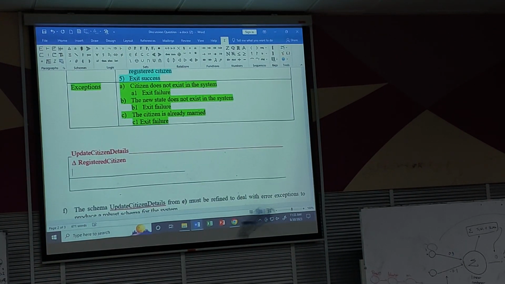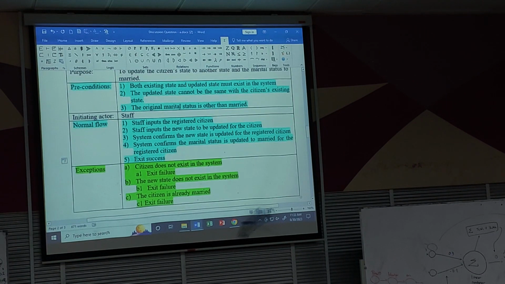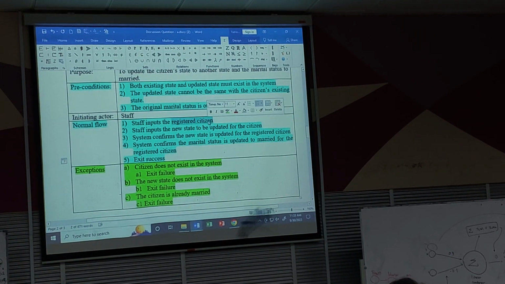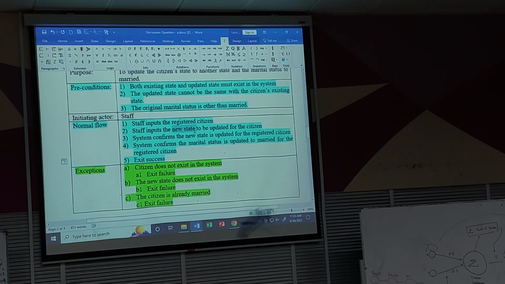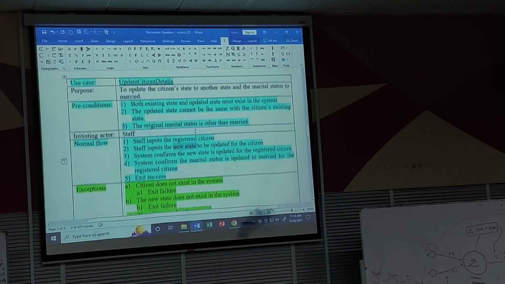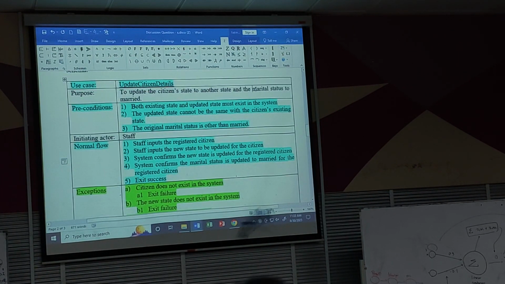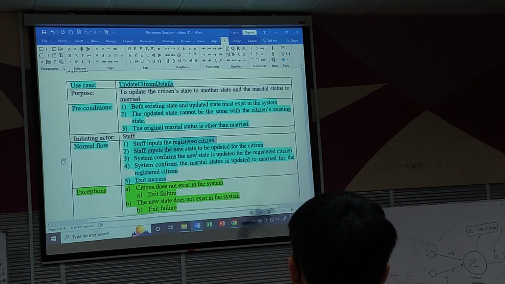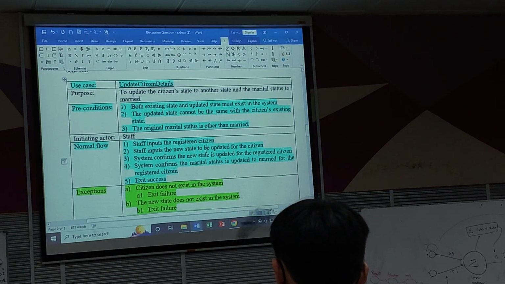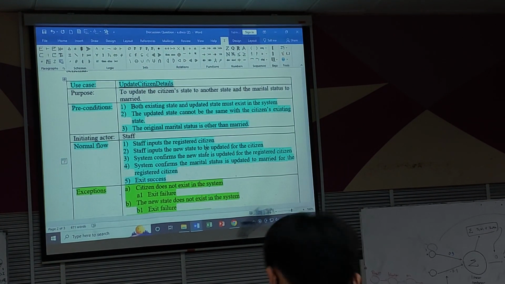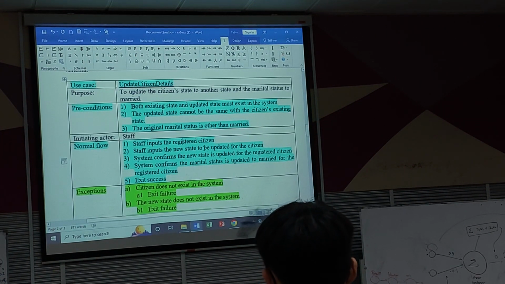Then your input: registered citizen, so we are going to get the citizen, and new state. But for marital status, you understand, no input, so you have to make sure that straight away you update to married. If you want to have input also can, but in this question, only 2 input requests. One is registered, one is a state.